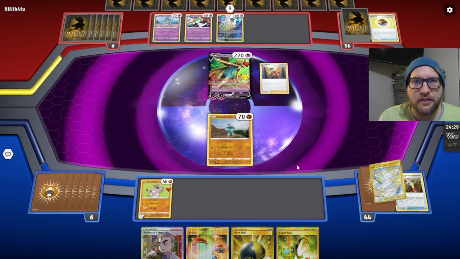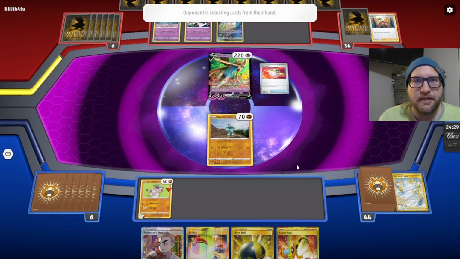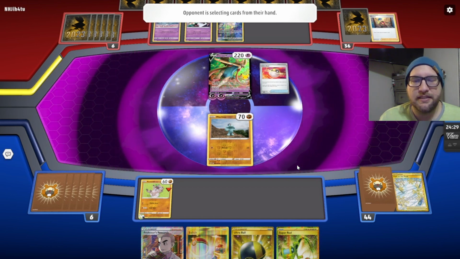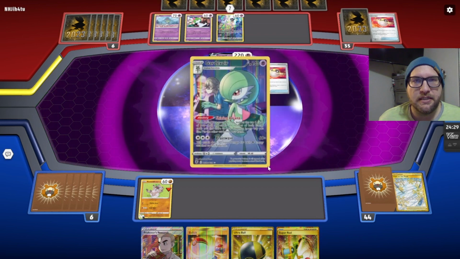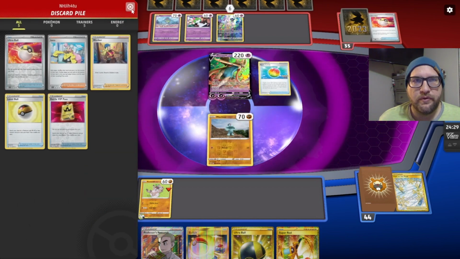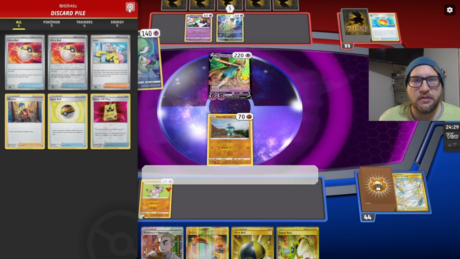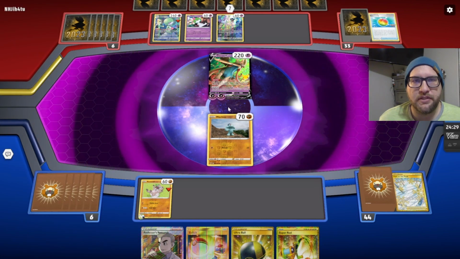Ah, they worker. Shoot. Okay. Well, that's not what I wanted to happen. Hopefully they didn't get a Rare Candy, because that would stink. But at least they're not Bossing. Ooh, they did get a Rare Candy. Okay, it's not Gardevoir ex, though. It is Gardevoir. No, nothing in the discard, which is great. So they're only working with these two energy.